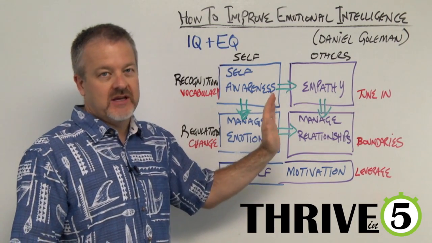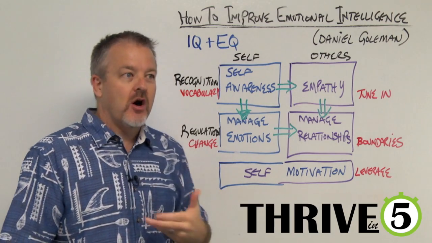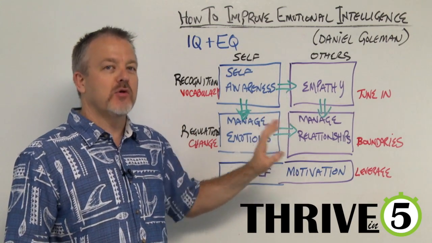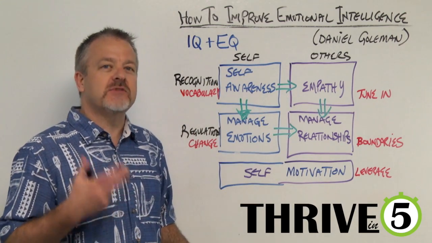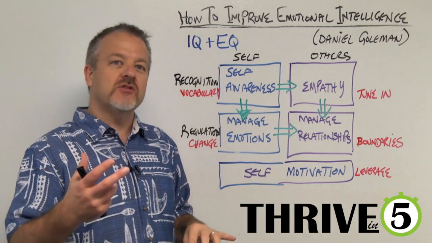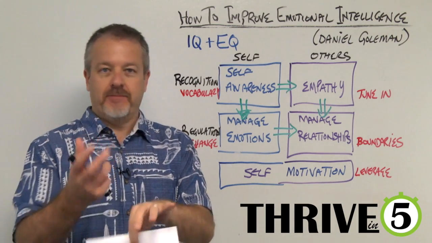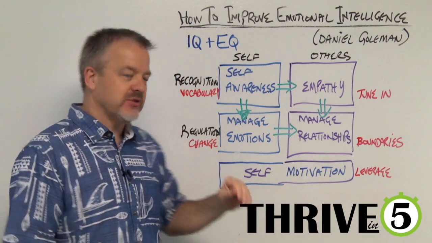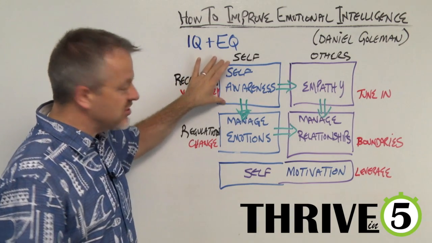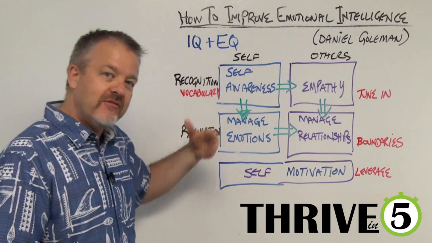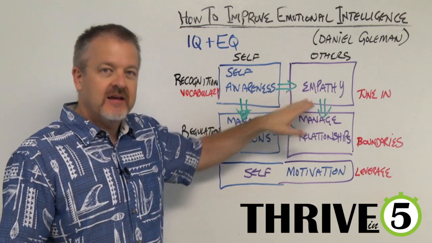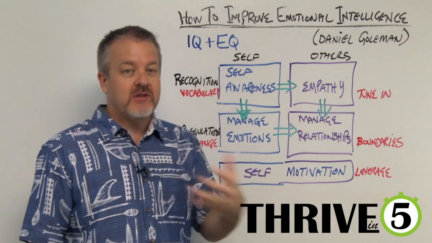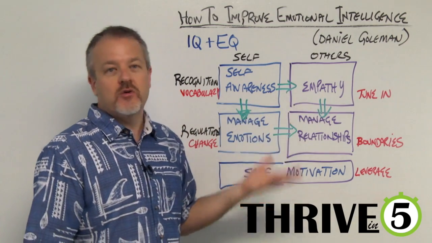The other side of emotional intelligence recognizes that emotion also shows up in other people. And for me, what becomes very interesting about emotions in other people is that they seem to almost be like a virus. When somebody else has emotion, there's this energy that pops across to you somehow, and we get affected by other people's emotions. So if we're self-aware of our own emotions, we then have the ability to become more empathetic and use empathy so that we can actually tune into what others are feeling.